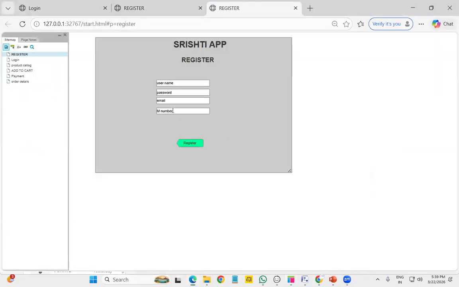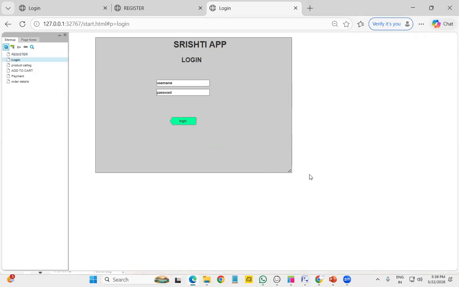Okay, so when you want to enter anything in the mobile number, it will be considered the mobile number. And here in the email we can enter the email only, and for the password in the same way we can enter the password. Okay, so like this we will be mentioning each and everything.